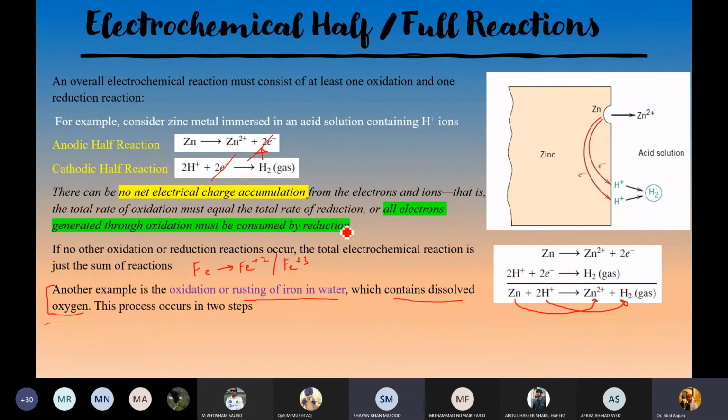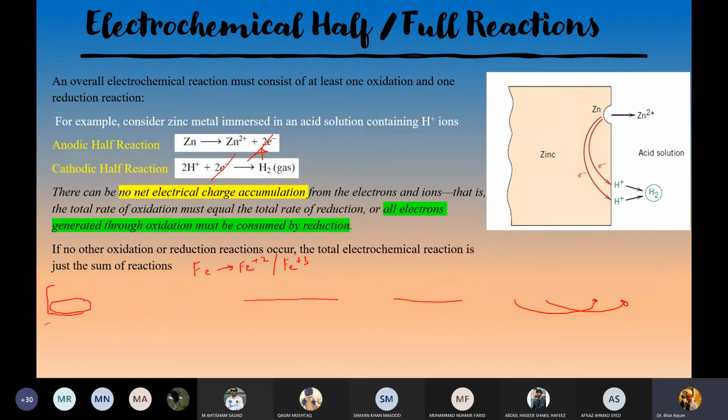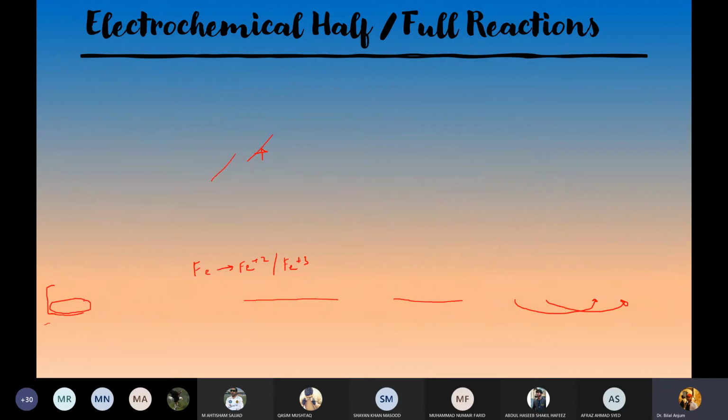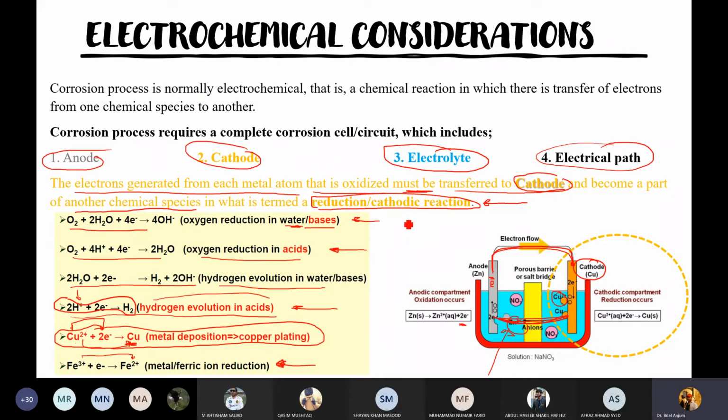Environment, if it is being said that dissolved oxygen is there, so dissolved oxygen means that you have either this reduction reaction taking place or this reduction reaction taking place. Now, since the environment is neutral or you have water in the environment, you will have oxygen converting into OH- ions. This is the reduction reaction that you'll be looking into.